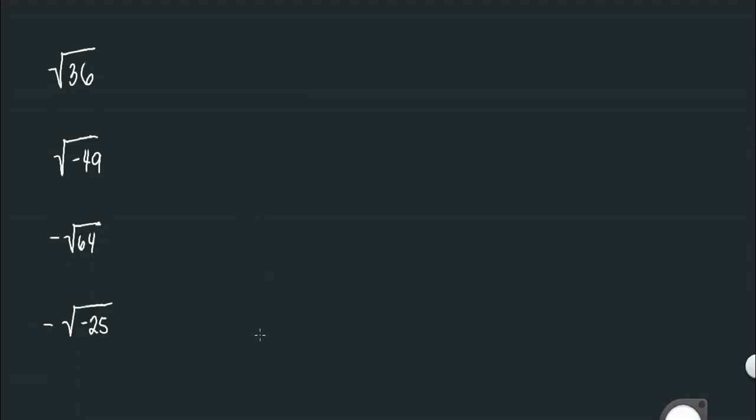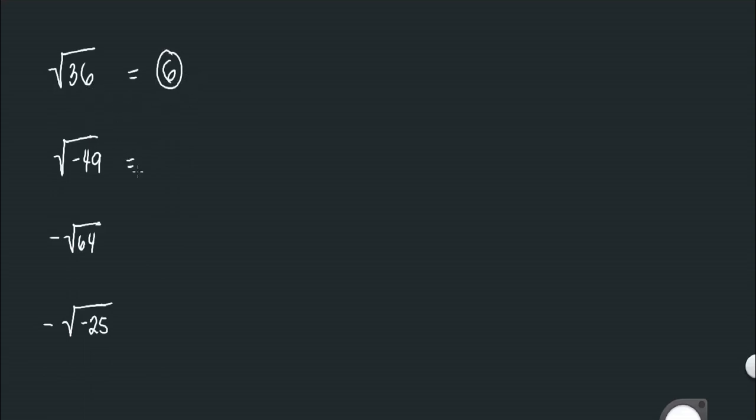In this video, we're going to focus on how to simplify radicals. For our first given, we have the square root of 36. We all know that 36 is a perfect square number, so the answer is 6. Our answer in our first given is a real number. So the square root of 36 is 6.